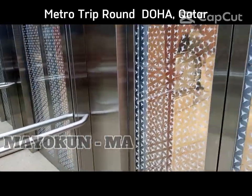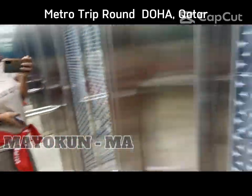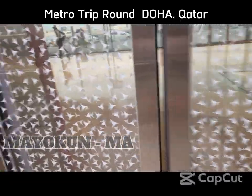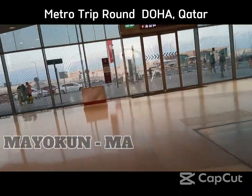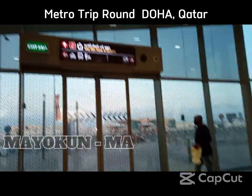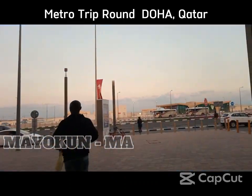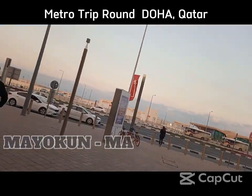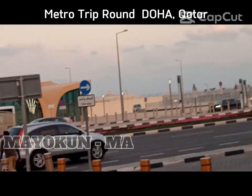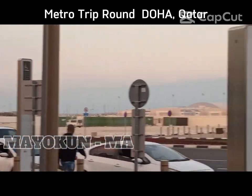The Hamad International Airport, I think, is the number one in the whole world. You can Google it. It is a city on its own. And here we are, Ogba Ibn Afi, where we actually started from. It is directly opposite the Qatar International Airport. This airport is different from the Hamad International Airport. This was the old airport that was in use before the Hamad International Airport was constructed.